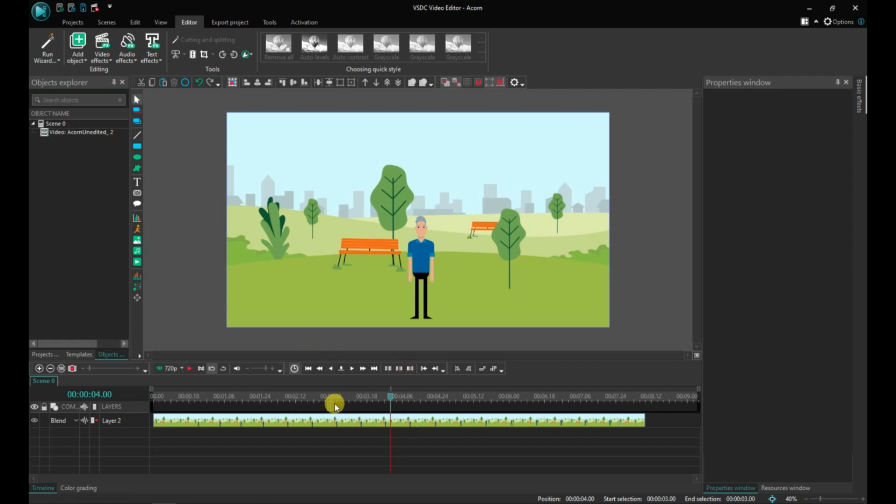I can either drag the end piece over to 4 seconds, like that, or if I didn't want to do it that way, I could come up here and leave the cursor at 4 seconds and say set the work area by cursor position for the ending point, hit that, and now we have this cursor area. So we'll go ahead and move this over to the 3-second mark and hit play.